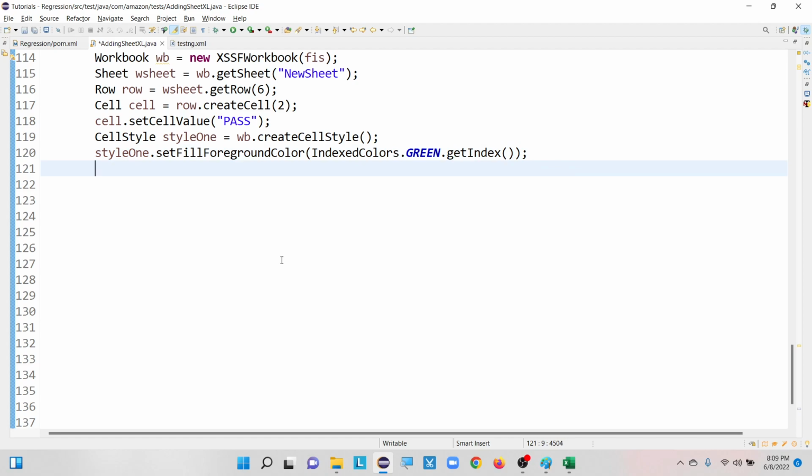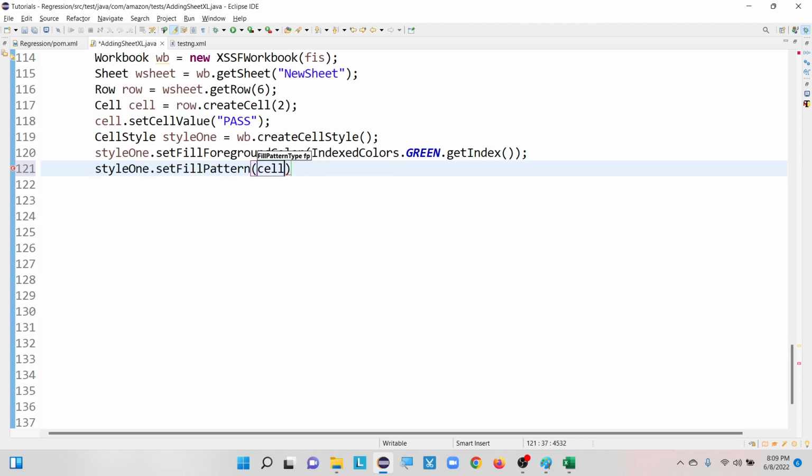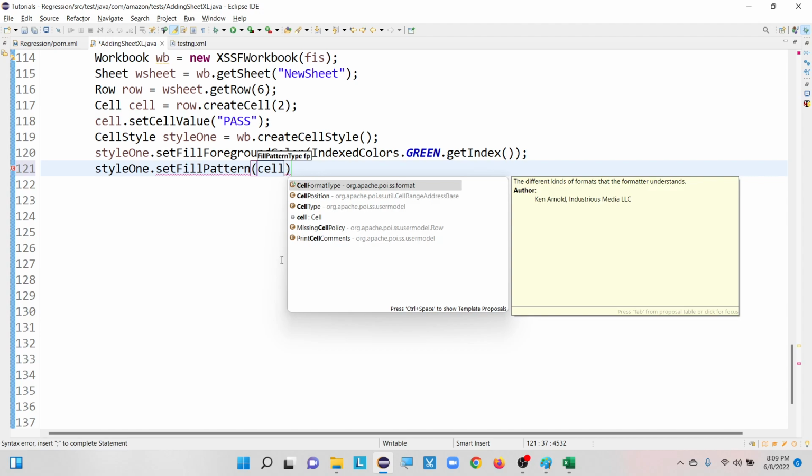Once this is done, in the same way with the help of style 1 dot set fill pattern, it is going to fill the whole cell. Fill pattern, that is cell style, right? Where is the cell style? It is missing here.